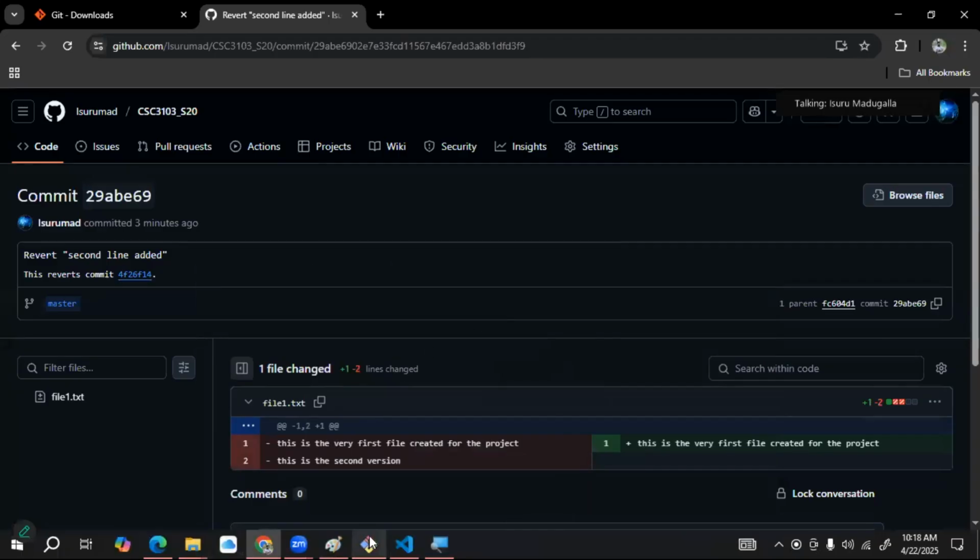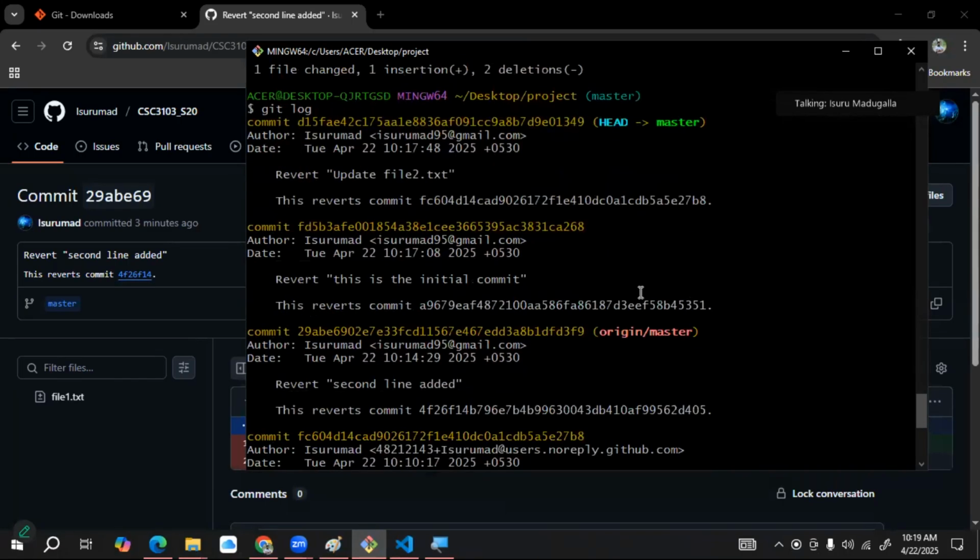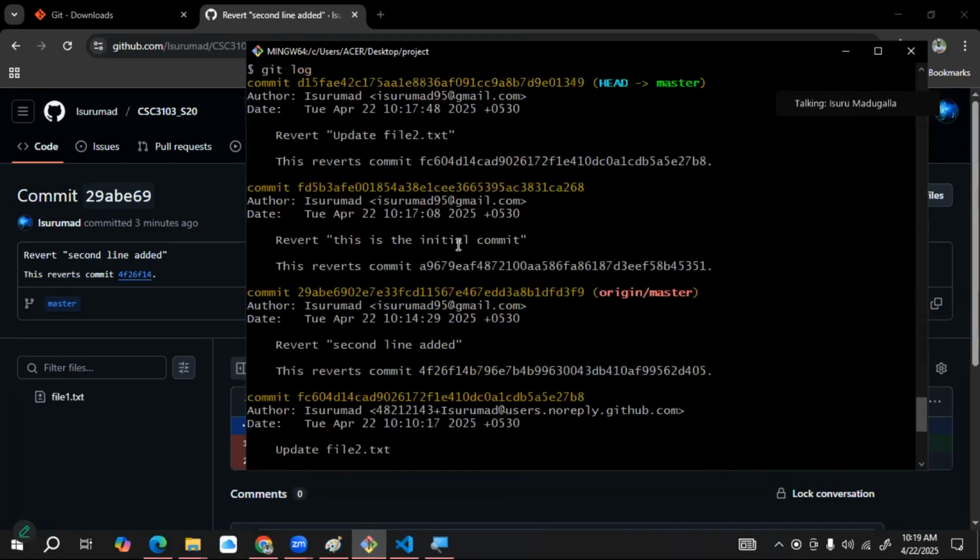Okay, this is the key idea of Git, right? Almost all the history is tracked. The author is there, the time is there, commit is there, almost all the things are there. Then you can directly go back to the previous stage. You can cancel out some previous changes. You can go back to the previous version, and you can continue your work. There are so many things out there.